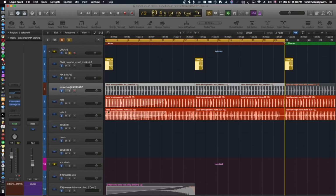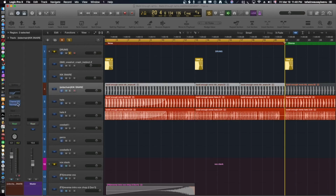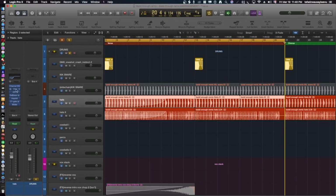So on this drum bus, right as I say that, I actually show you this thing where I process this too much. But it's rare. Like on my snare, I only have two things, an EQ and a sausage fattener. The hi-hats, I only have this much because I really wanted to tame it, and everything I would have done at the end wouldn't have saved or given me the sound that I was looking for.